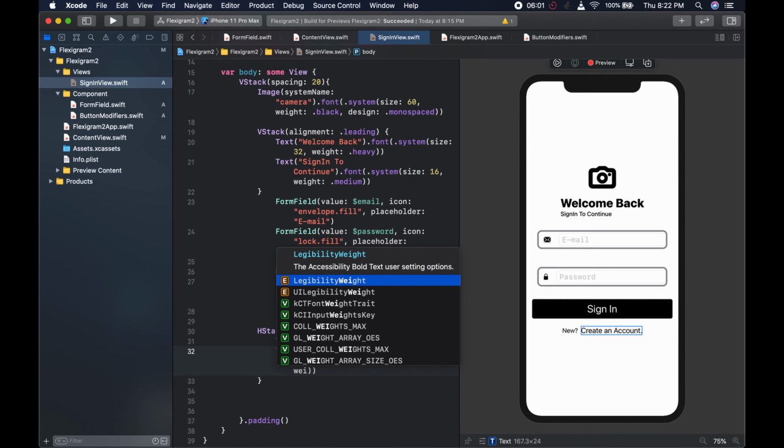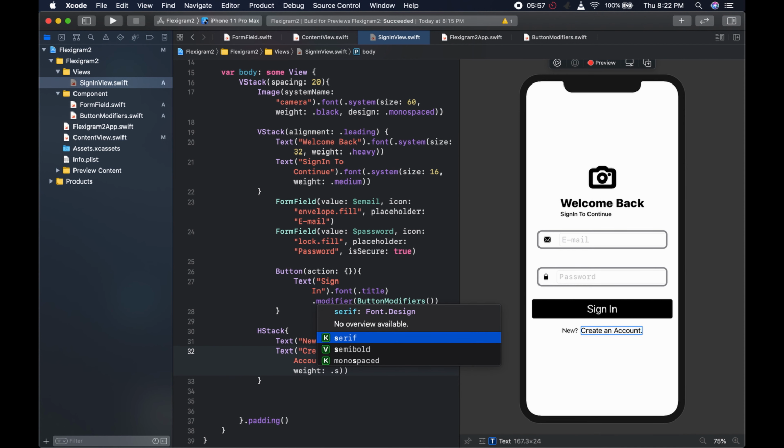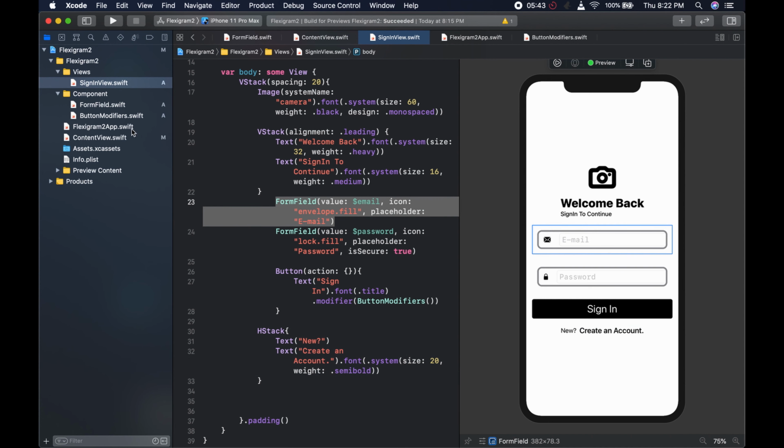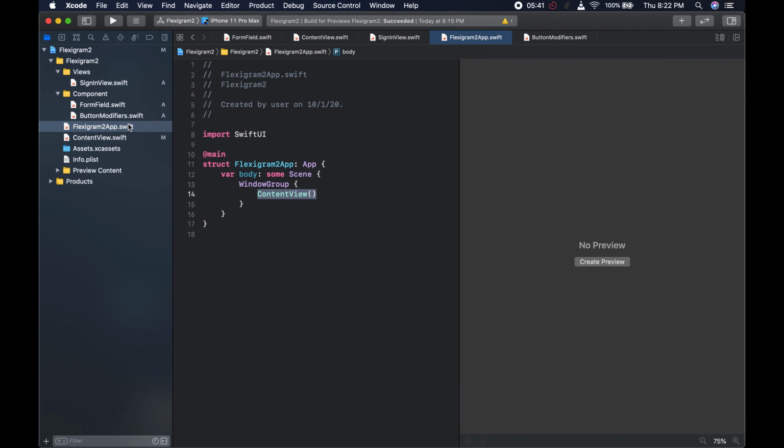The weight can be dot semibold, like so. So when you click on it, we're going to put a navigation link here later on in the next video. But yeah, that's our basic page.